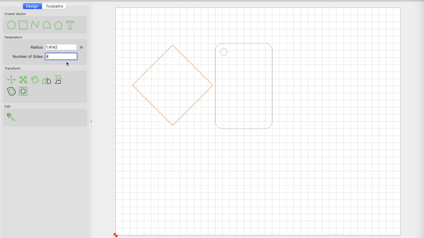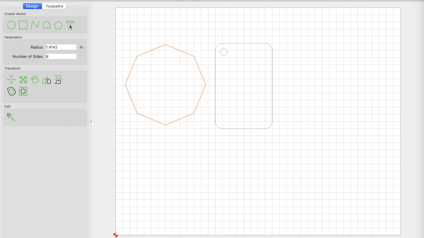And any other polyhedral shape, octagon, whatever you want. So that's polygons. You can also set a radius for those. Like I said, remember it's half. It's not the diameter, so it's not the whole. But again, that gives you a number of shapes you can start to work with.